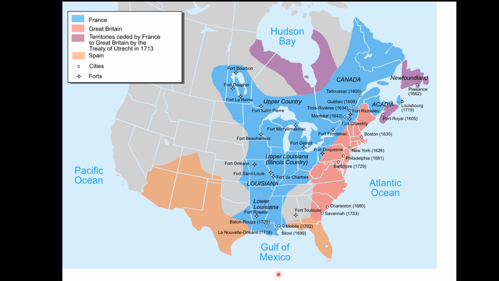If we were to look at this map and ask the question, hey, Mr. Cranmer's got $100 for you to place a bet on, what would be the best bet to say which of these three countries is going to be ruling the future North American continent 200 years later, in 2023?